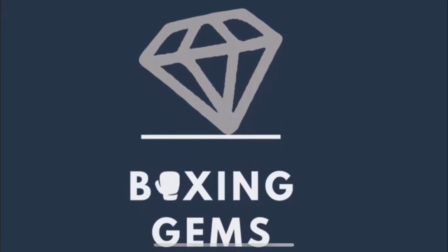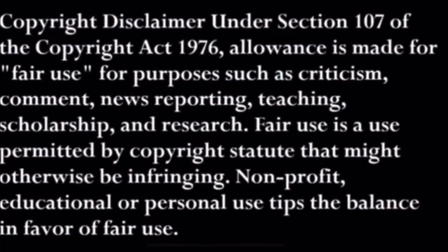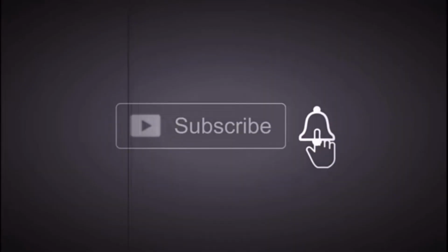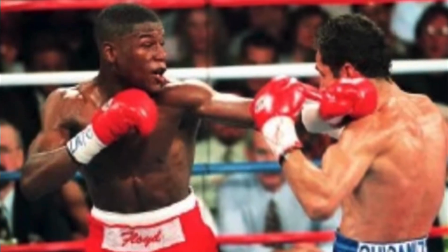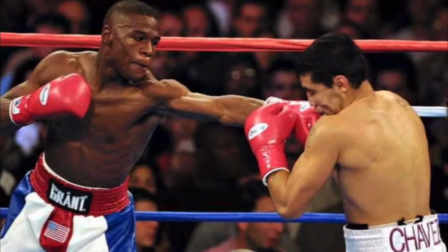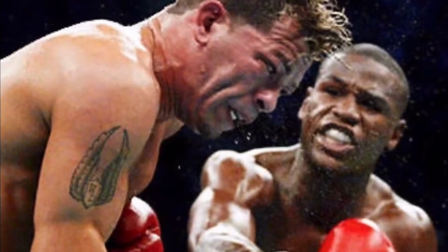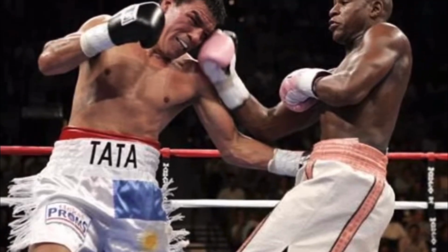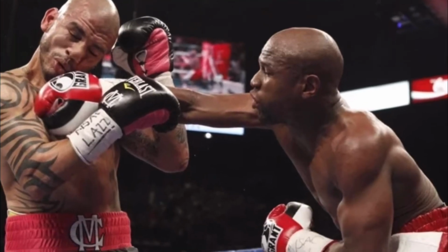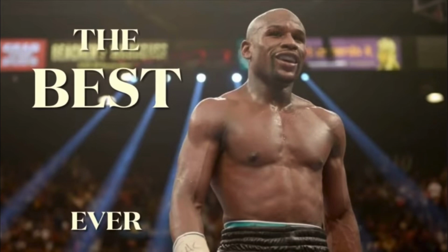And his opponent across the ring, fighting out of the blue corner, wearing black trunks with gold trim, hailing from Las Vegas, Nevada. He weighed in at a trim-ready 149 and 1/2 pounds. He is undefeated in his remarkable 20-year campaign in the ring, with a record of 49 wins, no losses, 26 wins coming by way of knockout. A veteran of 26 world title appearances, tonight he makes his return to the ring. Ladies and gentlemen, please welcome boxing's future Hall of Famer and undisputed top attraction. Here is the former 5-division champion of the world, introducing the sensational and undefeated Floyd Mayweather.